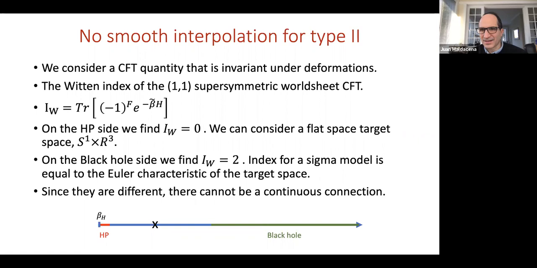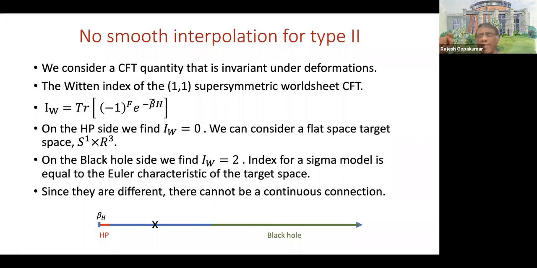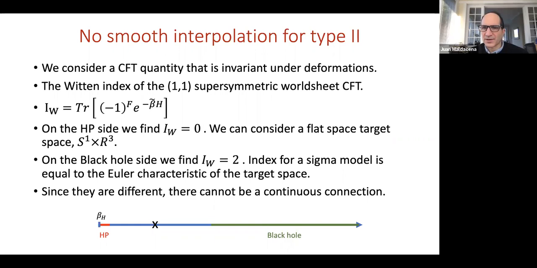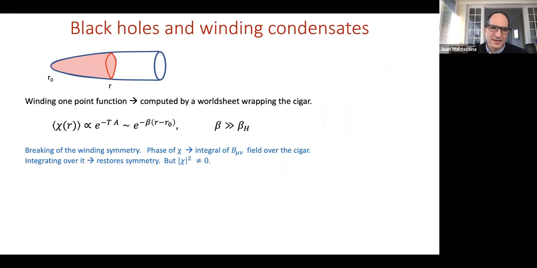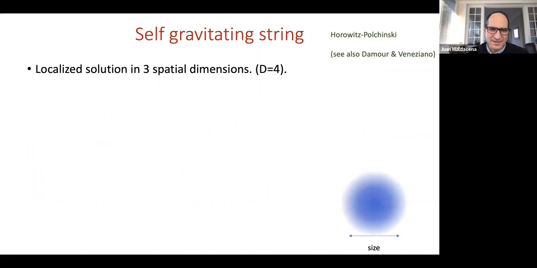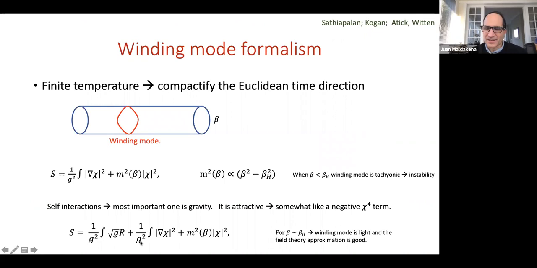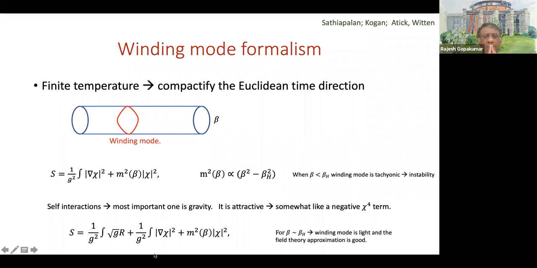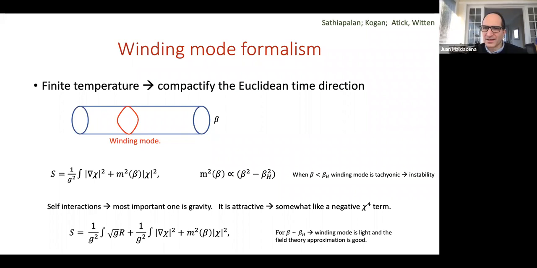But in the black hole solution, I thought the winding condensate, well, it depends on how you normalize it, right? If you normalize it as the fields that appear in the classical action, so here I didn't have a g-string, so they are of order one. But that's when chi is normalized so that we have a 1 over g squared in front of everything. I think what you are thinking about is the canonically normalized field, where there would be a 1 here. But in order to compare, when I said that in the Horowitz-Polchinski solution g scales out, that's when you write the action in this way. Then this g completely disappears, and you only find that chi and the metric and so on only depend on beta.